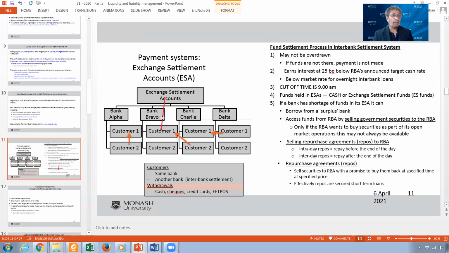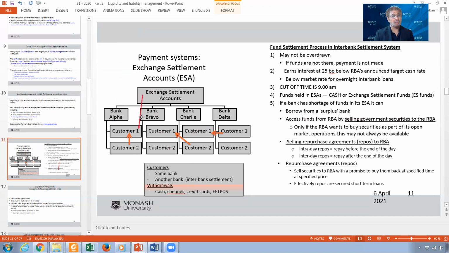So he will deduct it from his account and add it to you, where you added to your customer number 1. Now look for Bank Alpha. Here there is a liquidity problem, as I told you. Here there is a liquidity problem. Here there is no liquidity problem. Because if I am a Public Bank customer, and you are a Public Bank customer, and I transfer to you 10 million ringgit as a business, there is no impact because the liquidity is still the same. It doesn't leave the bank. It's just from customer A to customer B, or customer 1 to customer 2.